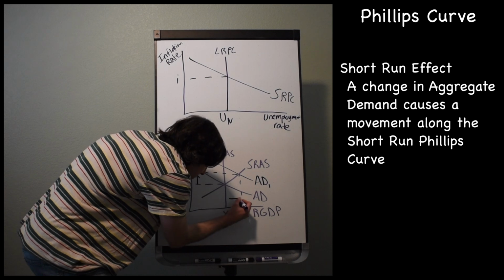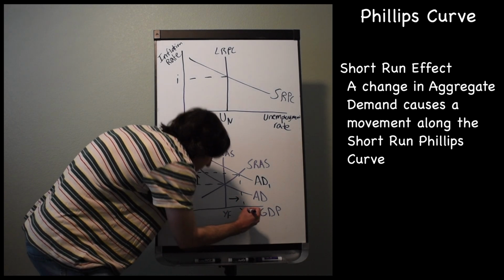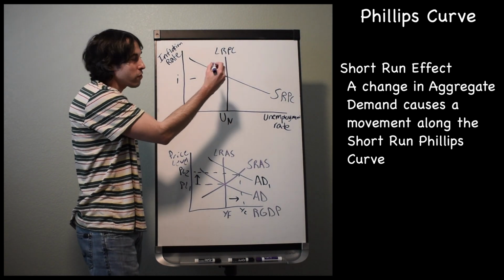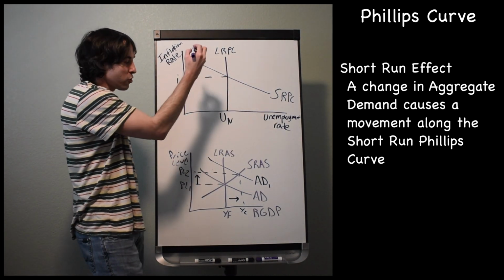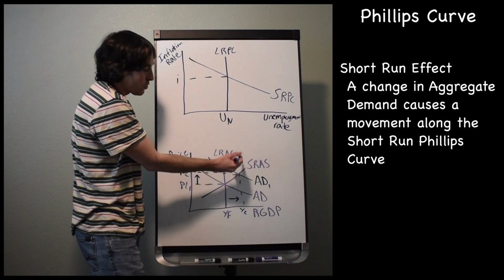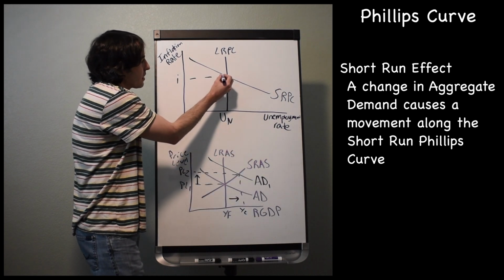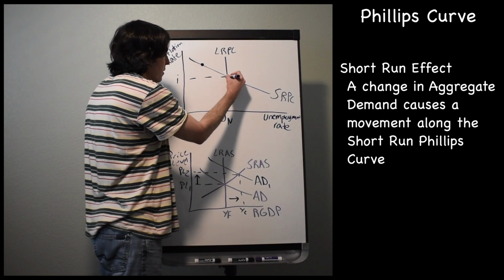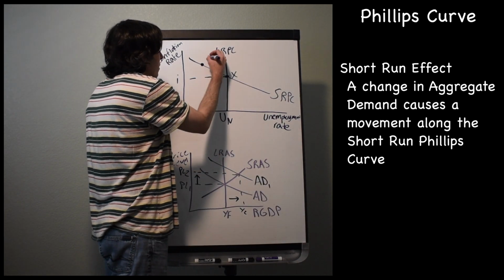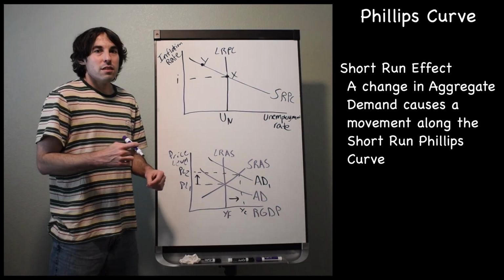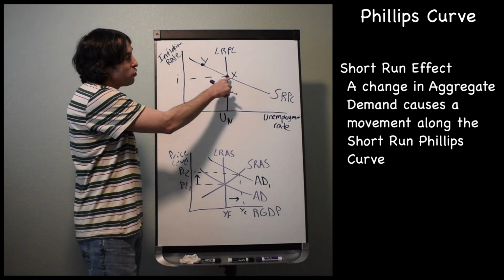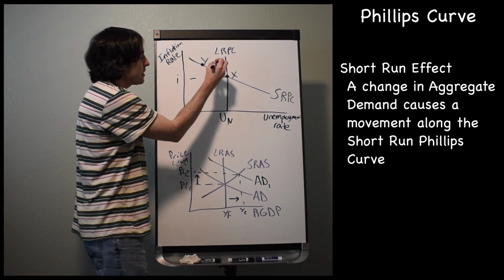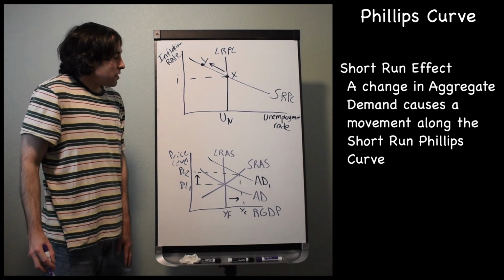Our real GDP is increasing, and if our real GDP is increasing, then the unemployment rate must be going down. So up here on the Phillips curve, a short-run effect is going to cause a movement along the short-run Phillips curve. And because we're going into an inflationary period, our prices are getting higher and the unemployment rate is decreasing. So we're going to put our dot somewhere up here. I guess I can start this one as X. This will be Y. So this is a short-run effect, so it's going to cause a movement along the short-run Phillips curve. We're entering an inflationary period where we have higher prices and lower unemployment.